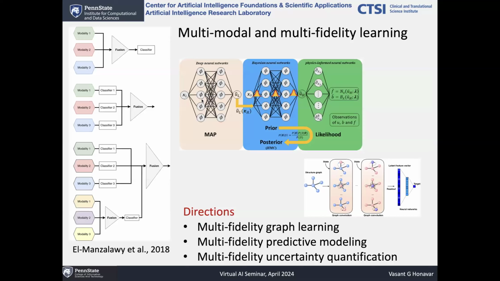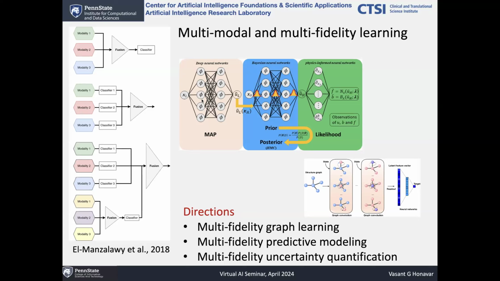The next area of research for us is multimodal and multi-fidelity learning. The basic idea here is that you can look at the same underlying physical reality through many different modes of observation. One example is in the healthcare setting, where you might have genomic data, electronic health records data, and imaging data. These are different modalities, and you're trying to use them together to understand something about the underlying phenomenon, in this case maybe the development of a disease. So that's one problem, where you're trying to pull together data from these different modalities. It's a classic data fusion problem, but modern machine learning can help improve the fusion considerably.